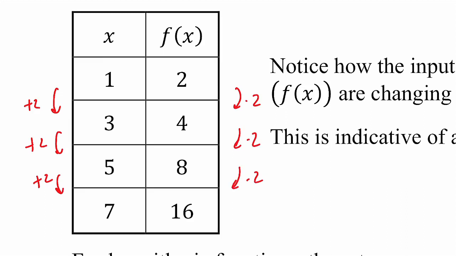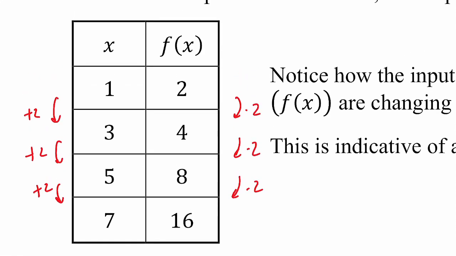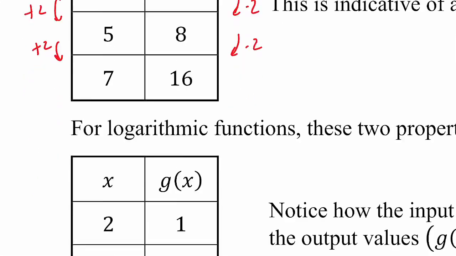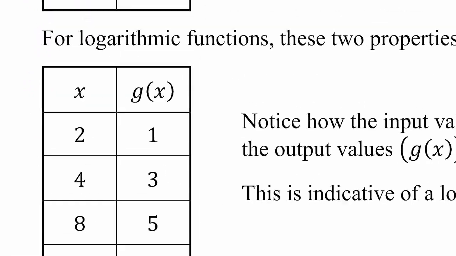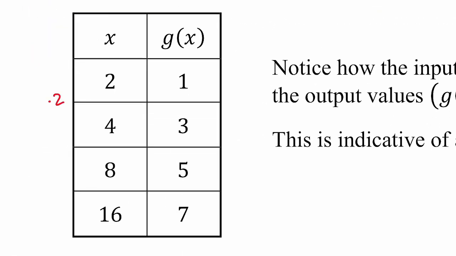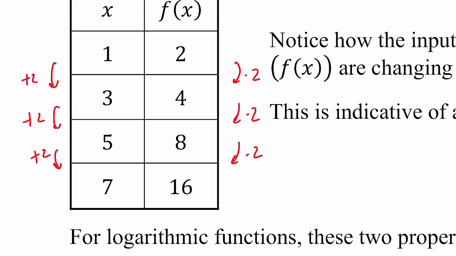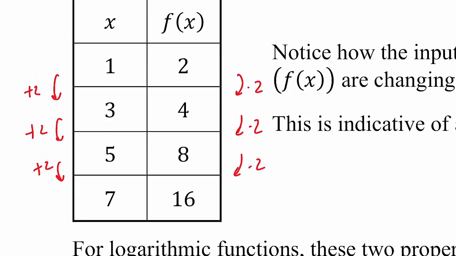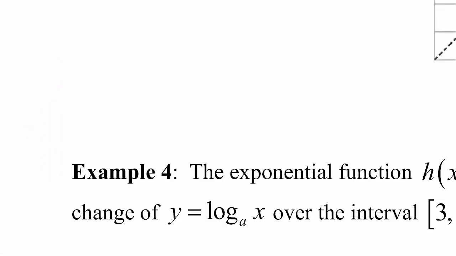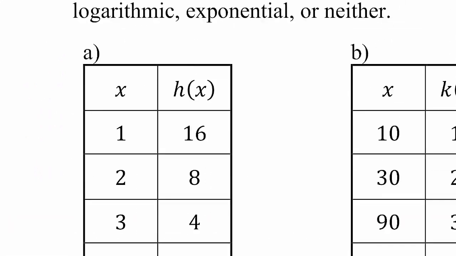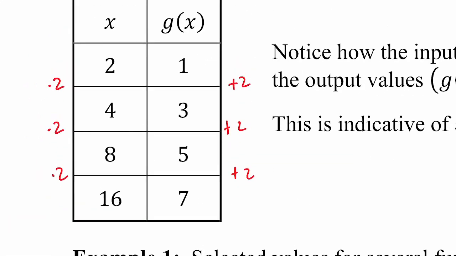Now, if I want to know the behavior that defines a logarithm, just switch it, right? If we know that the rule for inverses is just switching x and y, the rule should also switch. So as we observe a table here for this logarithmic function, the x values are now multiplying by 2, and then the output values are adding by the same amount. So basically, in my head, how I try to keep track of this is that exponential is an add-multiplies type of behavior for a given table, and then logarithmic is simply the opposite. It's going to be a multiply-adds. Okay, multiply-adds. All right.